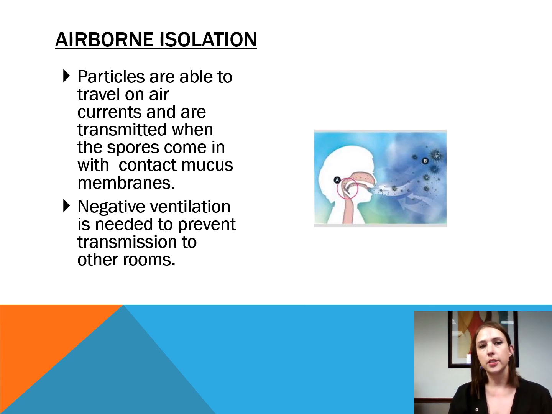And these infections, the most commonly thought of is infections like tuberculosis. So patients that have these infections are put into rooms that are designed by facilities to have a negative pressure. So that means that the air in the room is directly ventilated from inside the room to the outside ventilation. And you know these rooms because they'll have a meter on the outside of the room that shows the pressure, which should always be negative if you have a patient in negative isolation.